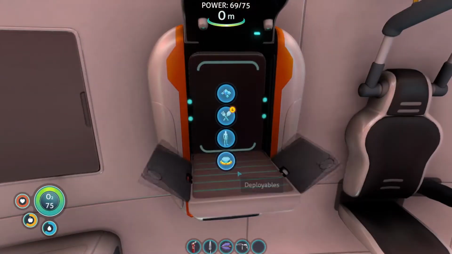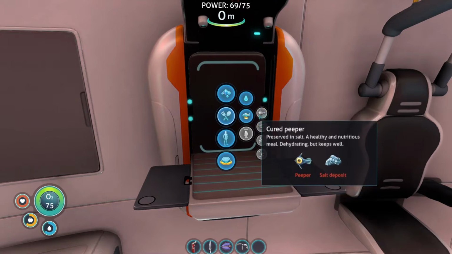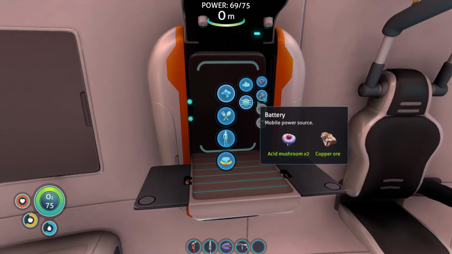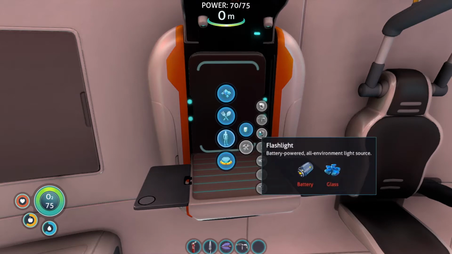If we go to the fabricator, I don't really need any. There's cured and then there's cooked. What's the difference? Okay, so it lasts longer than just cooking it. Good to know. Alright. Not deployables. I don't think it's impersonal. Well, actually, it might be.